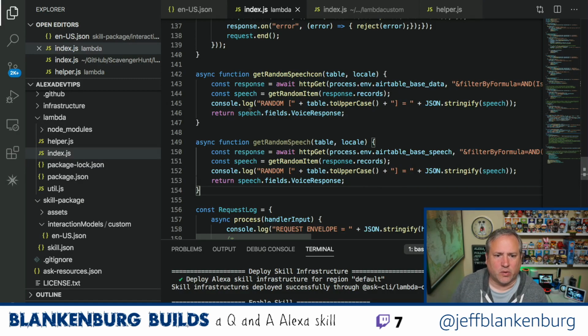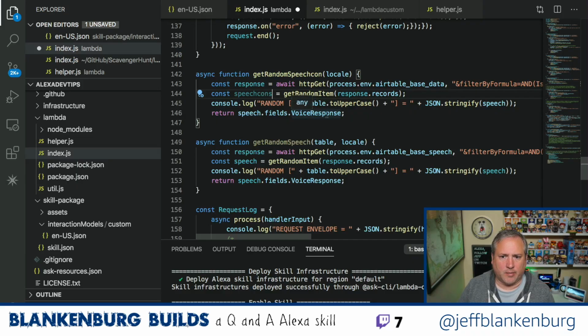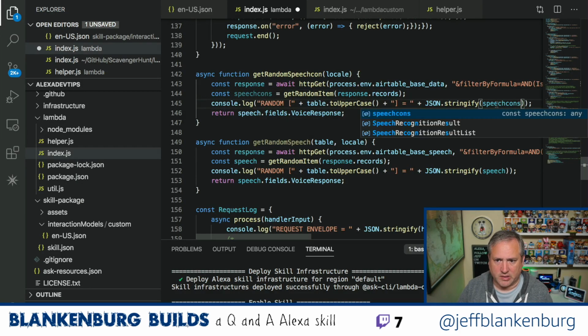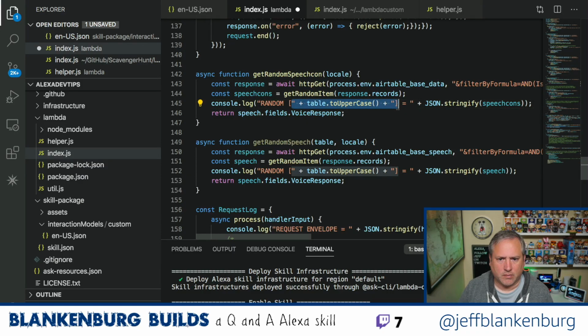So this isn't going to work because I want to call this speech. Actually, I don't need this table. Well, we've got to finish this function. This is going to be SpeechCon, so we can see the whole list. Random SpeechCon.